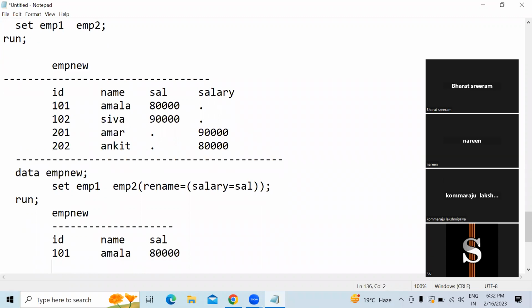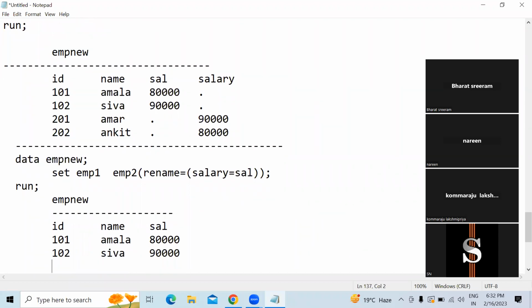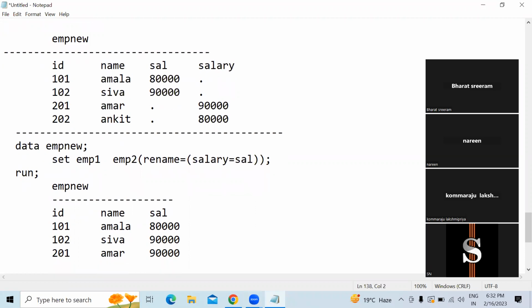So your data is like this: 101, 90,000; 102, Siva, 90; 103; 201. Previously, some wrong manipulation happened because it treated sal as a separate column and salary as a separate column.